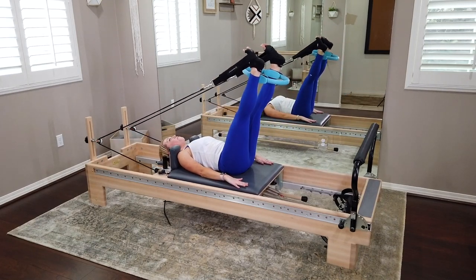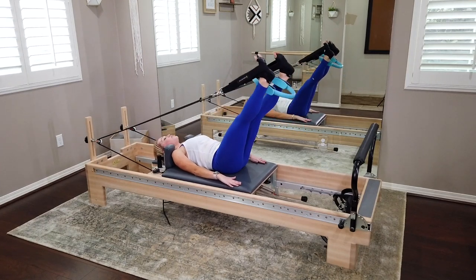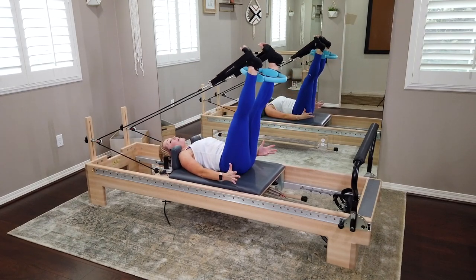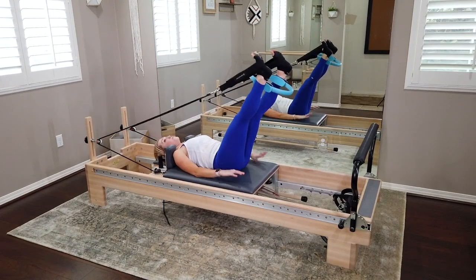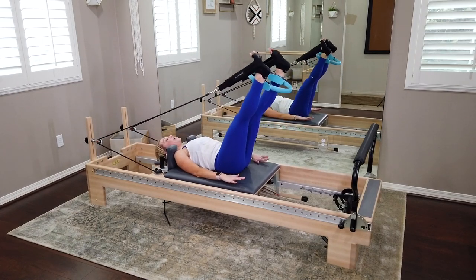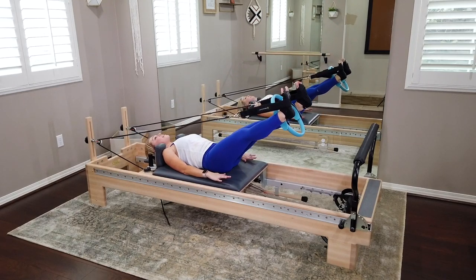Woo, shaky. We're gonna lower in that hinge, and bring it back up to start. Now normally, when I do this in a class setting, I always tell my clients, if you drop that ring, I'll get it for you. But in this case, guys, you're on your own, me too. I feel like that ring is gonna drop any minute, but stay with me, okay? It should feel shaky, it's supposed to. We've got two more in this internal rotation.